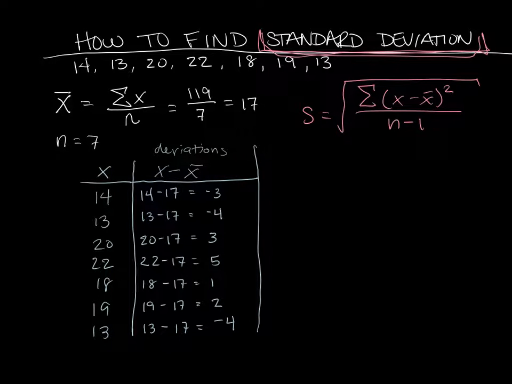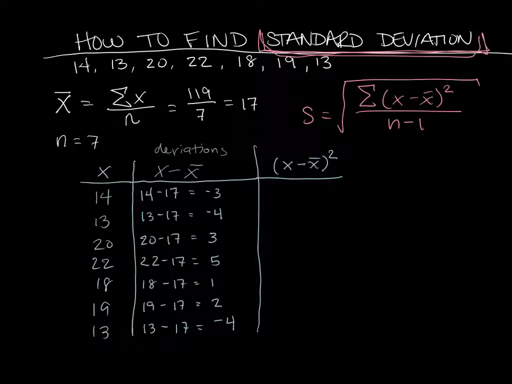The next part is what's right outside, to the right of my parentheses, which is the squared. So now I'm going to take all of my deviations and square them. The reason I am going to square all of my deviations is because of these negatives. Let's think back. Standard deviation is the average deviation away from the mean. So let's pause and say we weren't going to square them. How would we find the average? You add them all up and divide by how many there are. Okay, so let's just do that really quick.